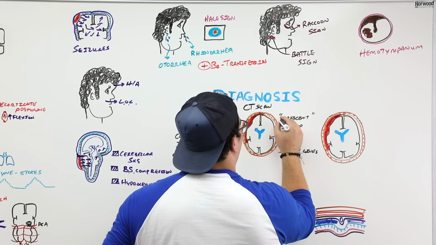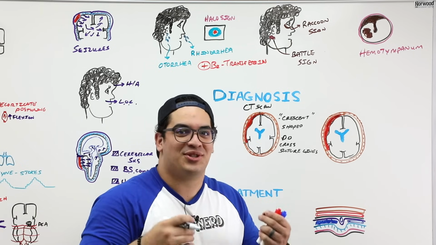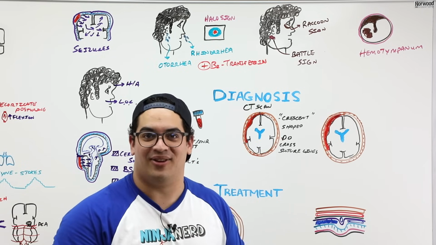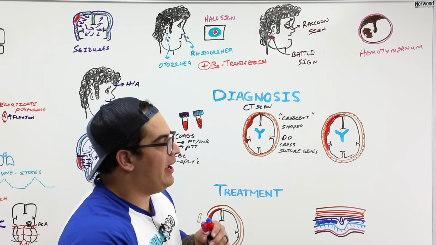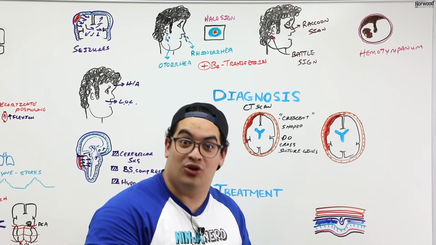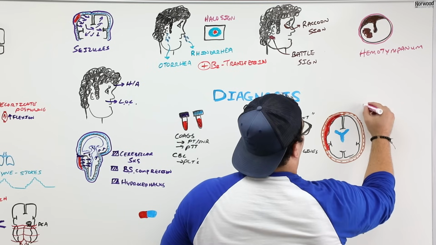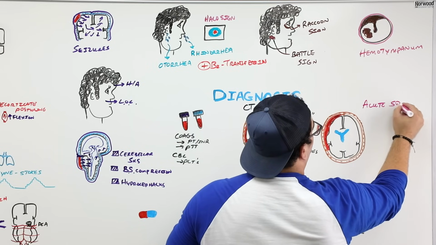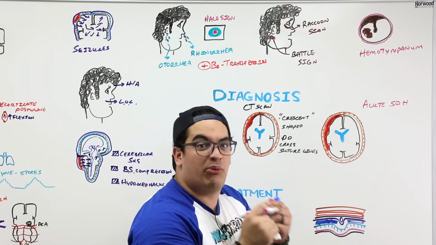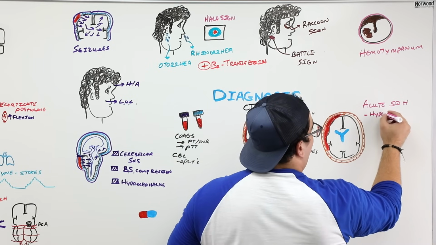Now we talked about this with epidural hematomas, how it will present as a hyperdense bleed, right? That's not always the case with subdural hematomas. This is venous blood, right, that's generally there. And so it depends upon the staging of their bleed. This is how we talked about acute, subacute, and chronic subdural hematomas. So what I want you to remember here is that you have an acute subdural hematoma. That's going to be fresh blood. Fresh blood will actually appear to be a little bit brighter than the actual brain parenchyma. So their bleed will appear hyperdense.